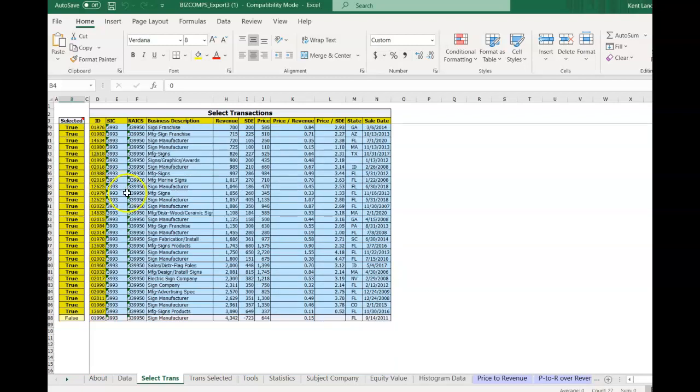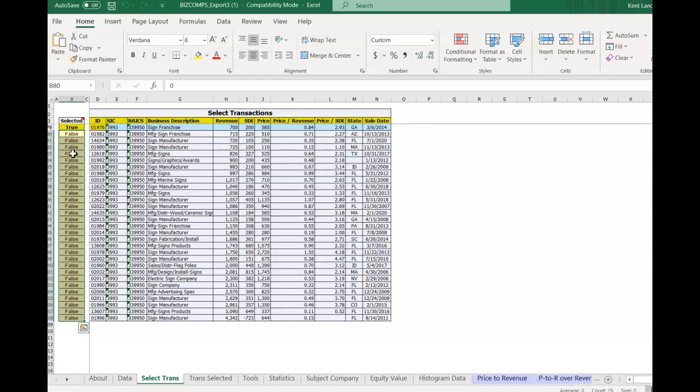So we scroll down here, and we see where the companies at 700,000 start, and here are companies above 700,000. You can see it goes actually up to $4 million in revenue, which is way above our company. But we're going to want to eliminate those from 715 down to the bottom here. So again, we go over here to the left, click on True, hold down the arrow key with the Shift, and go down to our last row, right click, and there we go. We've now eliminated all of the companies that are above 700,000 in revenue or below 300,000 in revenue.